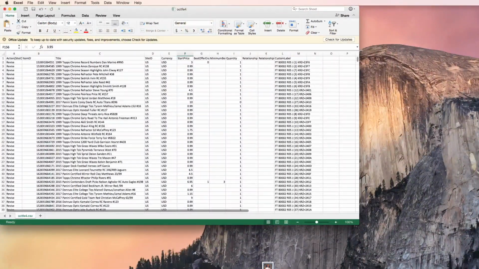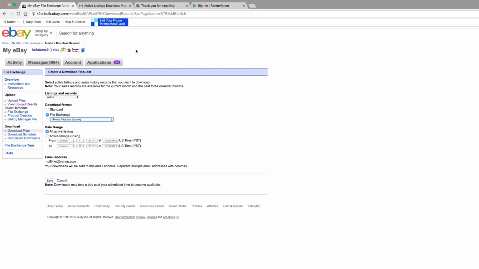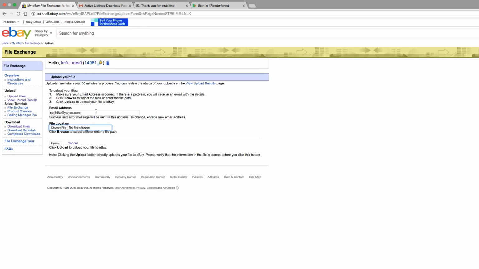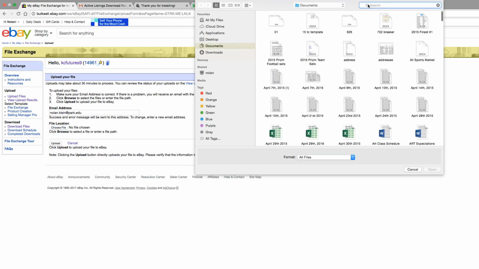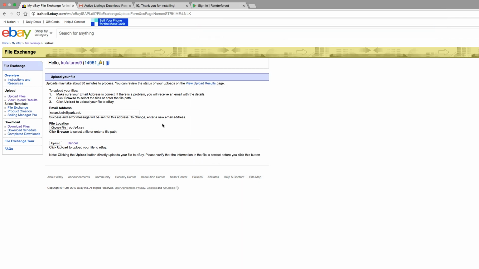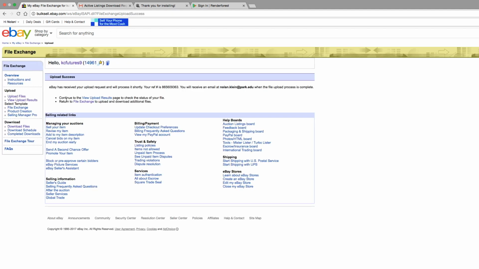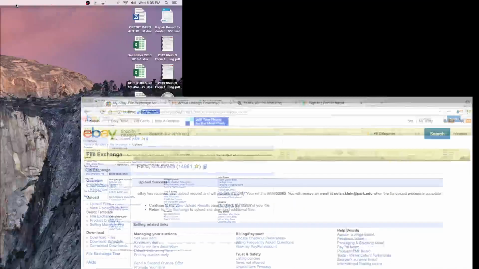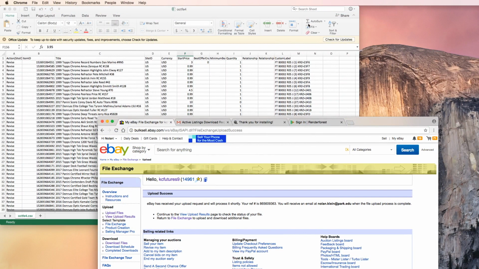Now I'm going to show you how to upload the file, which is right here in your file exchange. Click upload file. I want them to send the results to this email. We're going to choose a file, and we saved it as October OCTFE. So we want this one. Now we just want to click upload, so it should upload anything you change back into your listings. So let's click. It says it's received your request and we'll process it shortly. So I'm going to stop this video, and when it's finished uploading, we're going to check the results to see if the changes were properly made.